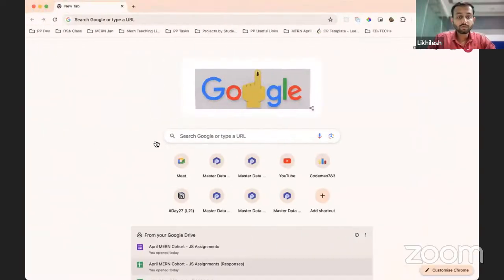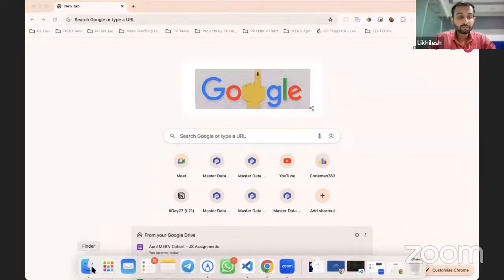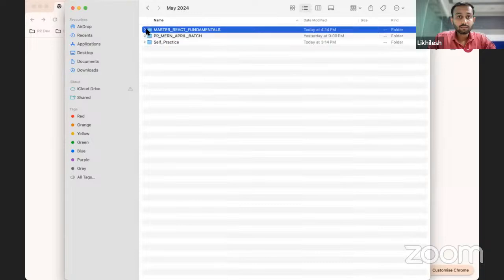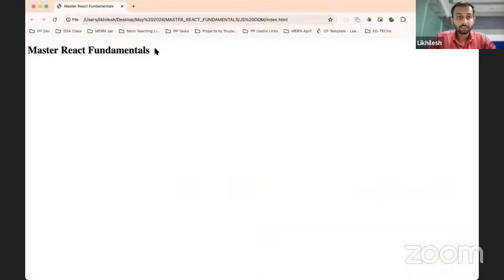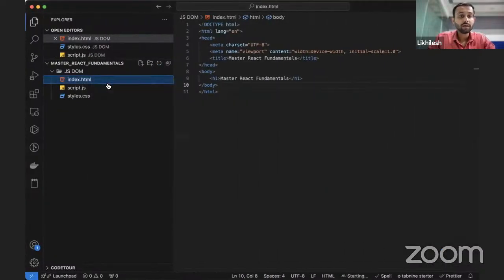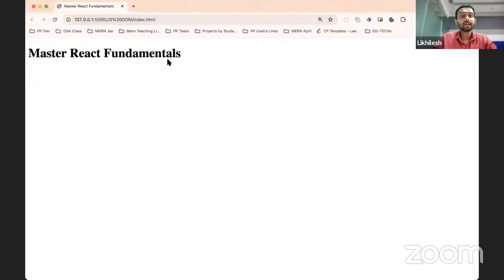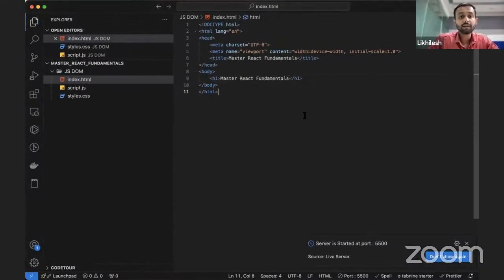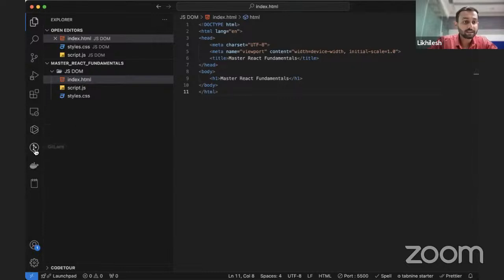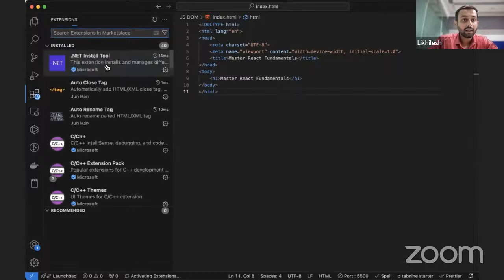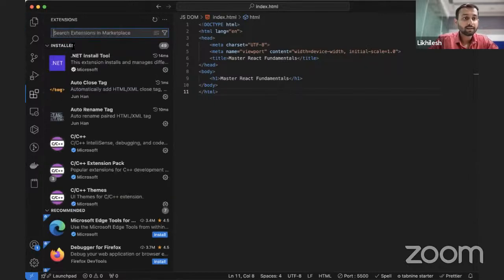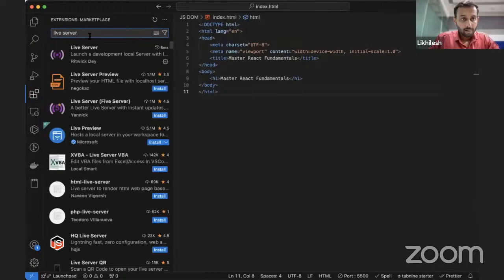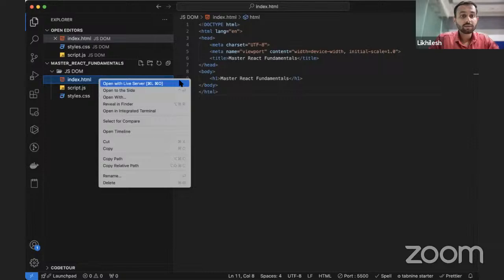Let's open it. There are two ways to open it. Either you can open your file explorer and open it from there, so I can go to this folder where I have JS DOM and index.html, or you can use the live server extension. The live server extension helps because whenever I change something, like if I add an exclamation mark, see, it came. It reloads as well, which is helpful. If you don't have it, you can go to the extensions tab in VS Code, which I am using, and search for live server. You install it, right click on the file, and open with live server.